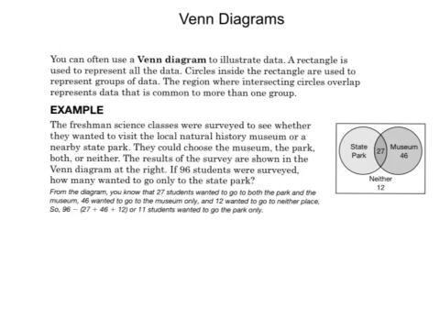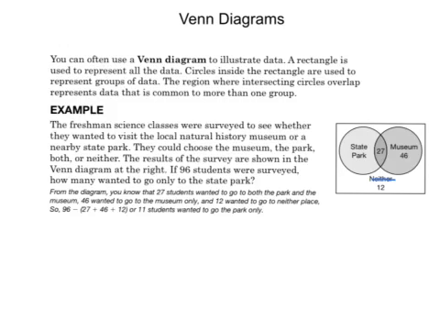So if you look at the example, one circle represents the people that went to the state park, the other circle represents the museum, and that overlap section is the amount of people that went to both. And then there's one more group that is commonly left out, and that is the group that is not in any of the circles, and it is just in the rectangle, and those are the people that went to neither, okay? And most of the time when you see that, they don't have that word neither there. They just show it as a number in the corner or somewhere in just the rectangle part.